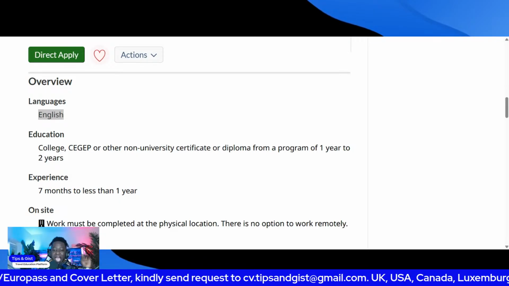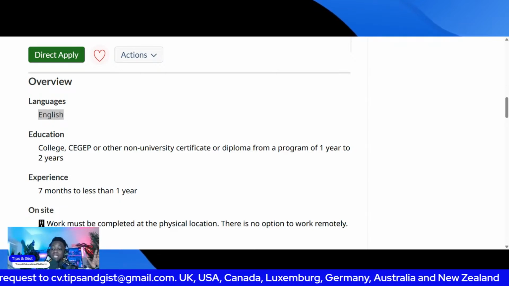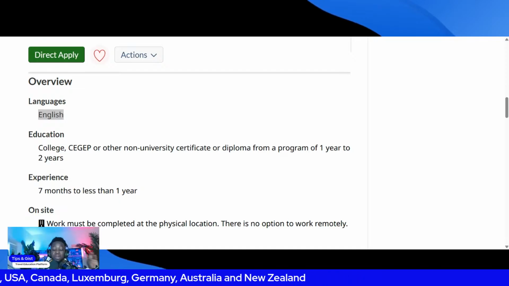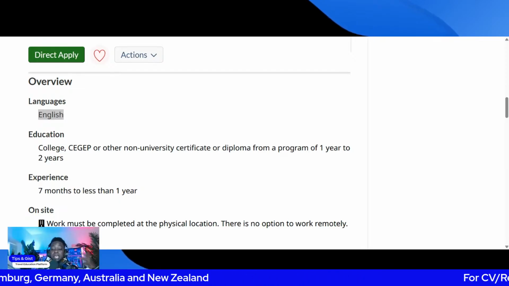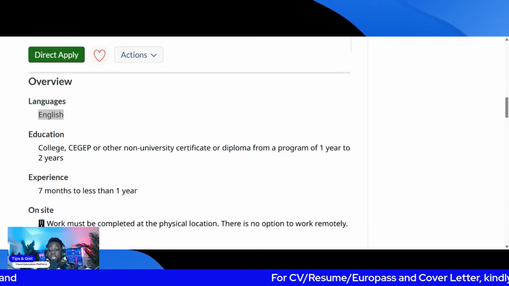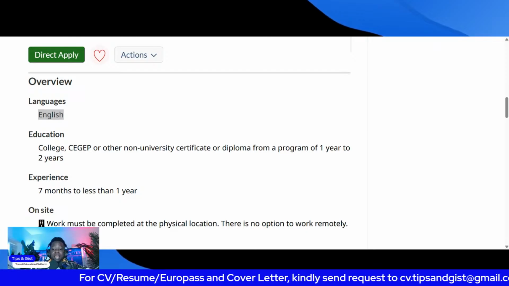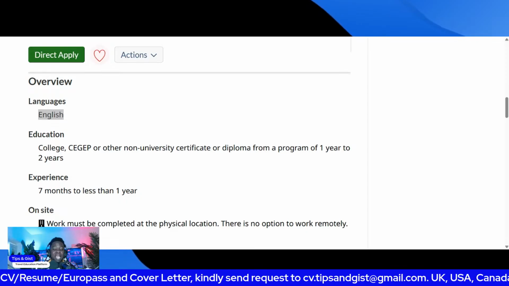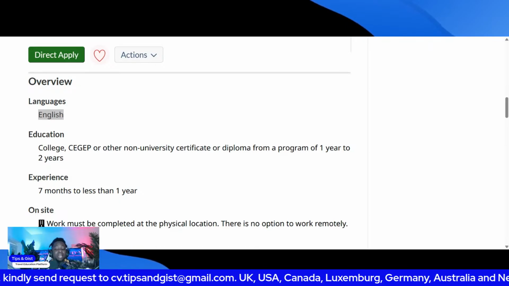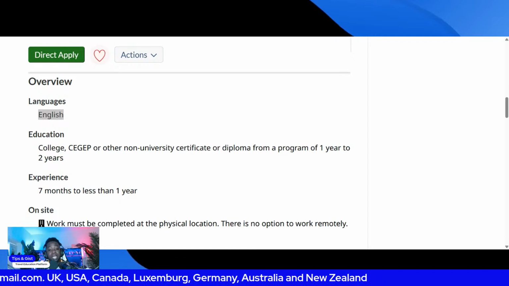I always tell you that every opportunity abroad has rules and regulations. You don't waste your time if they're not going to call you. You don't waste your time on it, because you need to prove language to get a work permit. It's the same for the UK. If you are coming to the UK, people are writing IELTS. Others are using their English proficiency letter to convert to ECTS. The UK is doing it too, not only Canada. It is everywhere. If you are going to Germany, a direct work permit, if not a Schengen visa, a direct work permit to Germany, you have to write the German language. It is in every country. They need you to demonstrate the language.